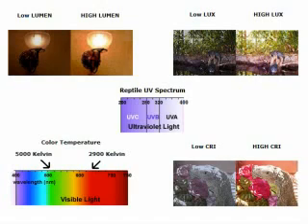Now let's talk about lighting terms. The lighting industry uses lumens on the side of their boxes to show how bright their lights are, which means the same thing as a lux reading — it's light intensity. They also use Color Rendering Index or CRI, a number between 1 and 100 with the sun being 100; the higher the number, the more natural colors look. They also use color temperature or Kelvin: lower numbers mean more warm and yellow light, and higher numbers mean more blue and cool light.